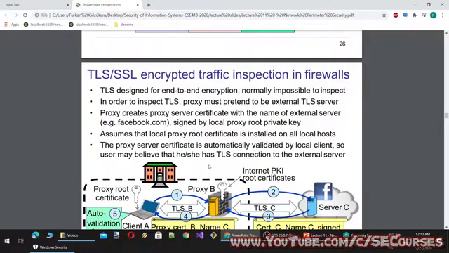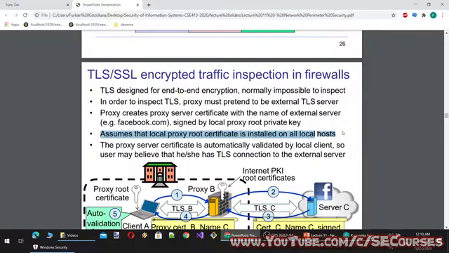It assumes that the local proxy root certificate is installed on all local hosts. The proxy server certificate is automatically validated by the local client, so the user may believe that she has a TLS connection to the external server.